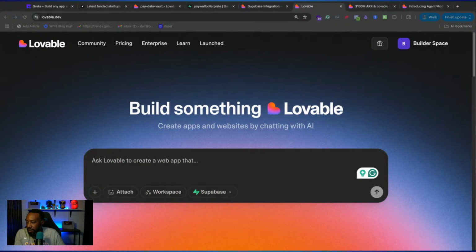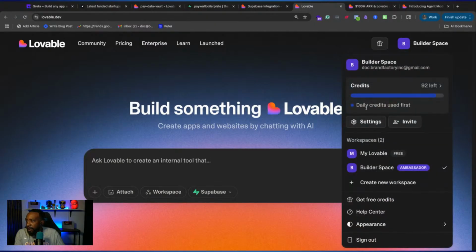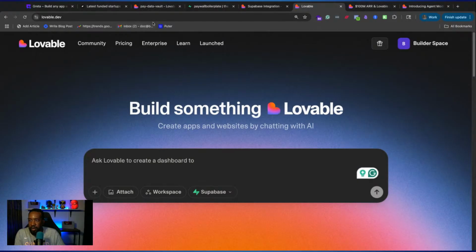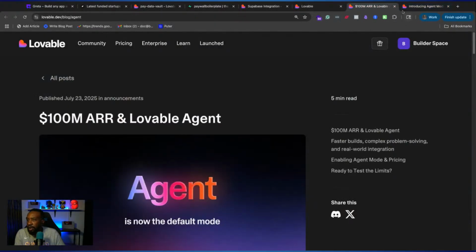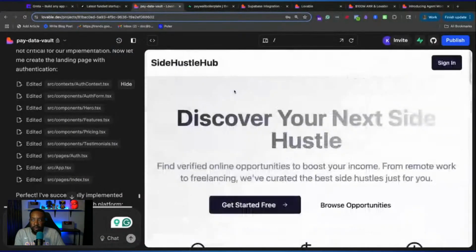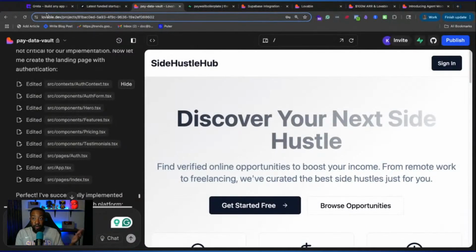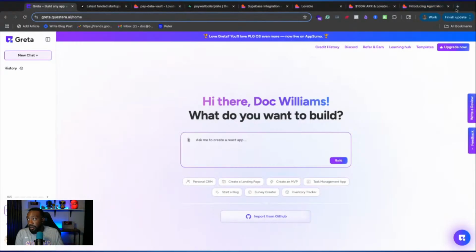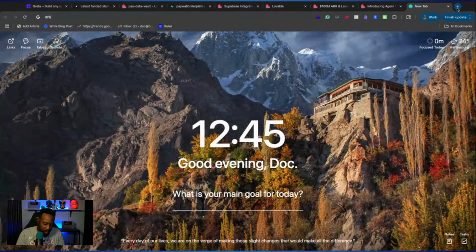And let's see what I have. Daily used. Okay, so I'm using an older version. So yeah, the free one, you can do this, but we'll go through it. This is the same exact format using something like Greta or Dreamflow.